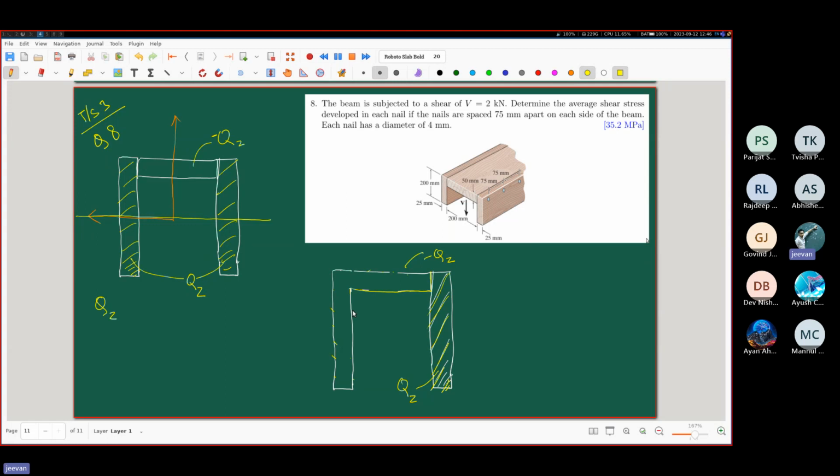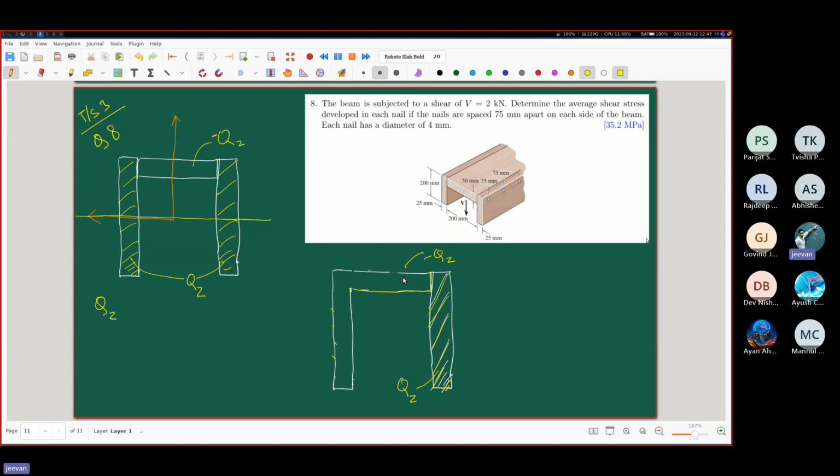If you have any doubt regarding this, what is the fundamental question I'm implicitly asking you here? The position of the neutral axis is not changing, so YC into total area is equal to 0. So it should be minus QZ for the remaining part also. Okay, you try that. Take this kind of simple cross section and find out the QZ for this. For the rest, the horizontal plus this vertical leg, you find out. See if it is actually equal to minus QZ.